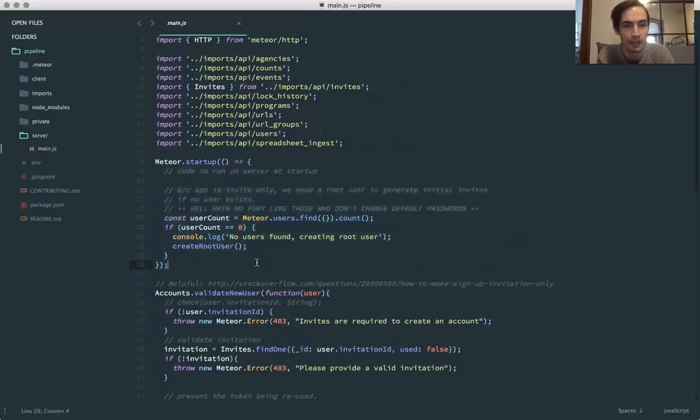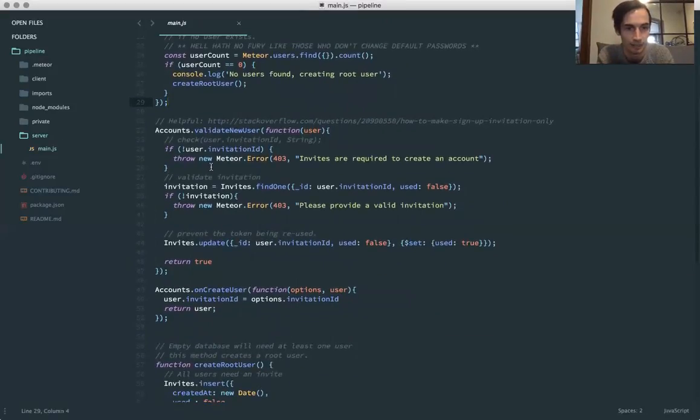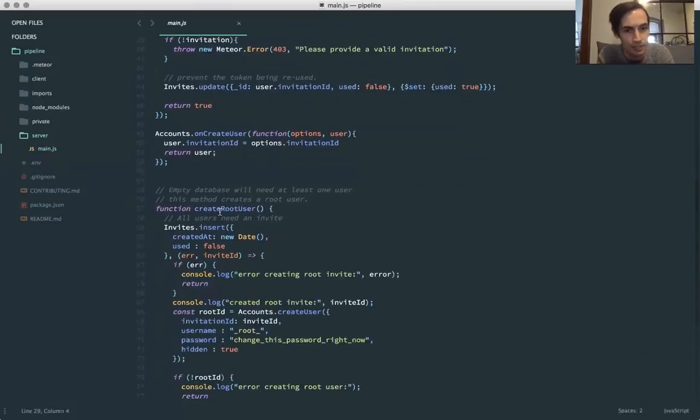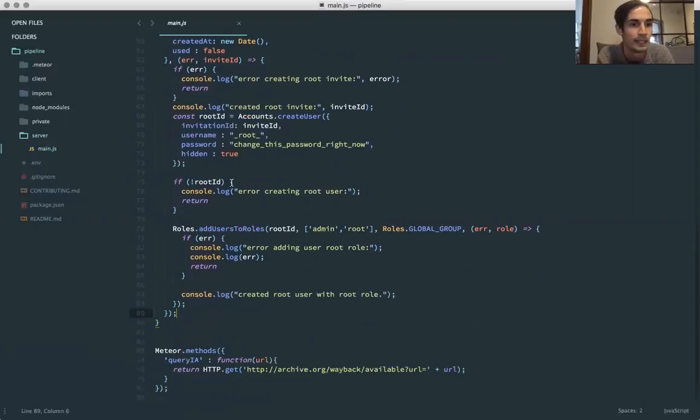And on your first run of this code base, when you don't have any Mongo instances, it automatically creates the root user, which is this function, and a whole bunch of stuff. The first time you spin this thing up, it creates a root user and just logs out the actual username and password, and expects that you'll change that for the root user on your local machine. So if you can get that up and running, awesome.